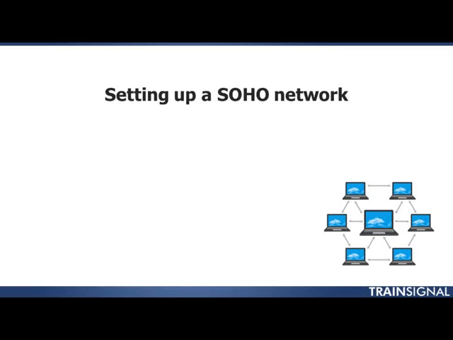Now, when you are setting up this network, even though it's a small network, there's still the same list of requirements that you have to go through as even if you were in an enterprise environment. So what are some of the things that we need to consider? Well, let's see. We talked about cabling, right? So you need to deal with what kinds of cables and how long do those cables need to be? And do I have the right connections? Are they terminated? Okay, you have to deal with all the cabling.